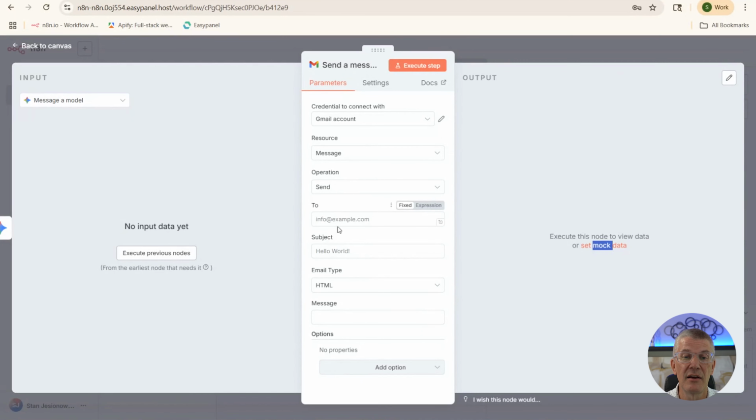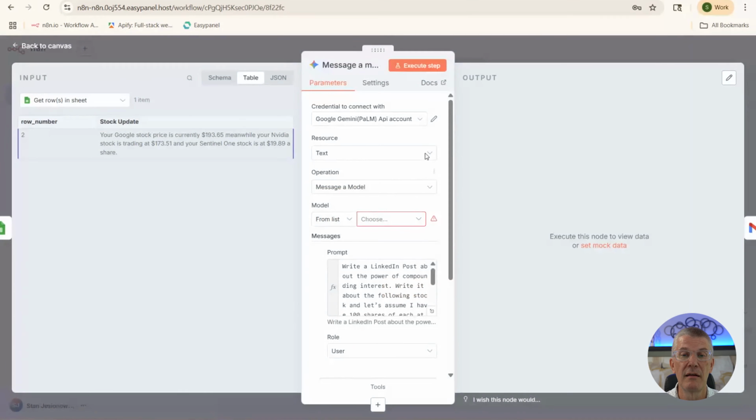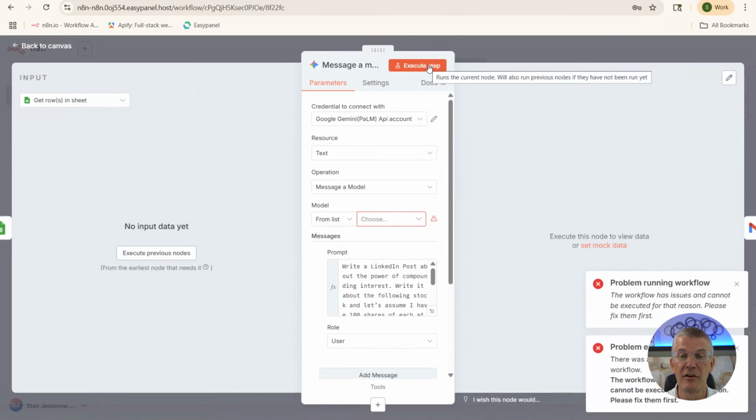Right here, we're going to send it to Stan at Jez Digital. But first, we've got to go back here and run the message model. Let's try to execute this step and make sure it works correctly.